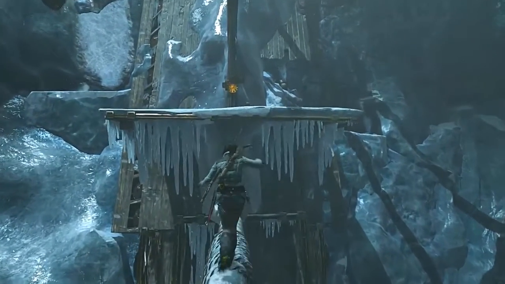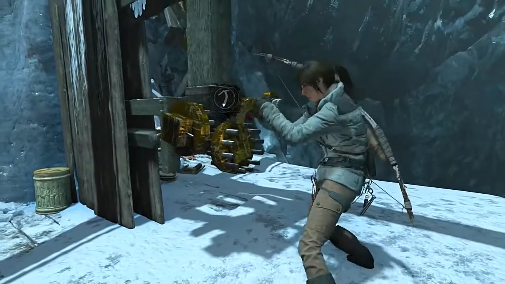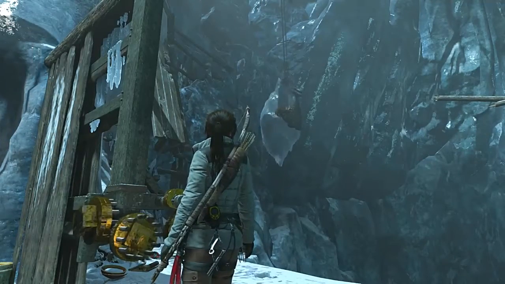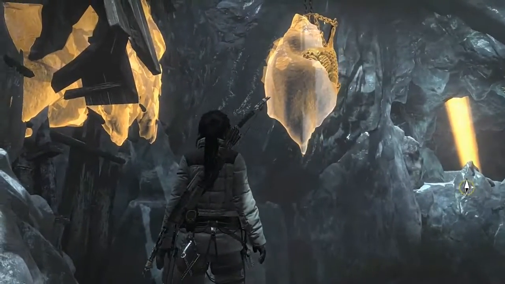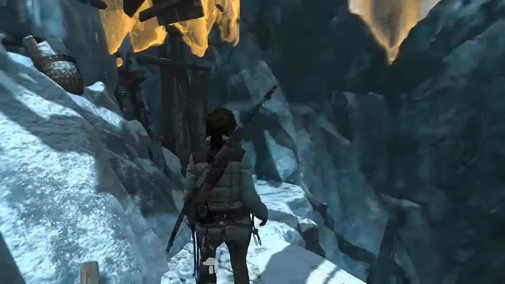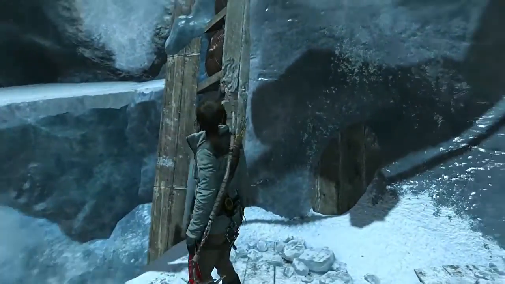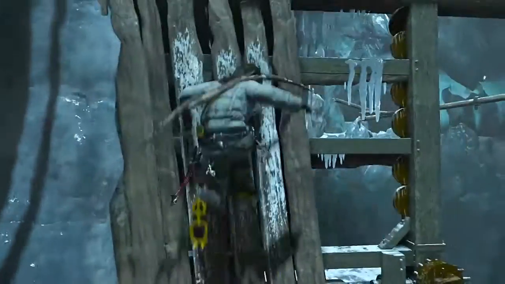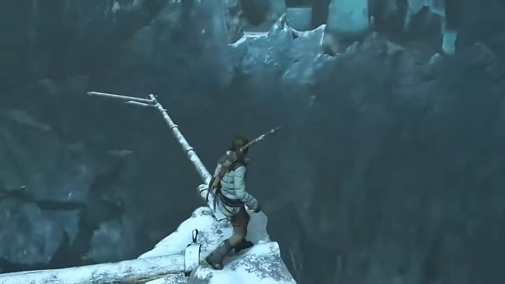Oh, this is hardcore as hell. I would never do that. I gotta spam the X button. Spamming it. Gotta crack the ice somehow. You know what I would do? I don't know what I would do. I don't know what I'm doing in general right now, so I don't know what I would do. Stupid Mongolian is breaking my wall.